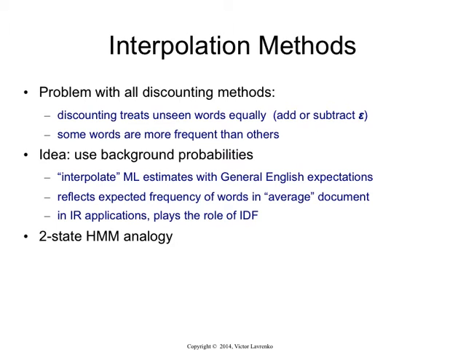There's actually a glaring hole with all of these methods. They all seem nice and great, but none of them are used in retrieval engines. A good reason for this is that any kind of discounting you do treats all the words equally. So when you're adding an epsilon, or doing Good-Turing, you're bumping all the counts in the same way.